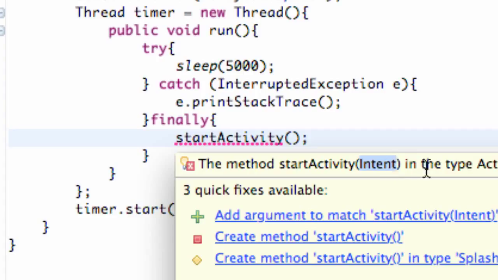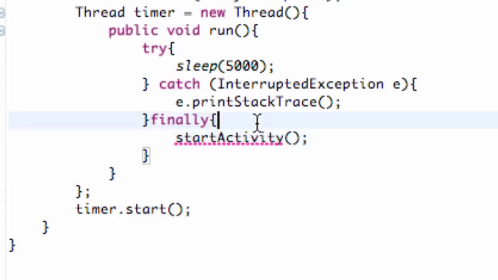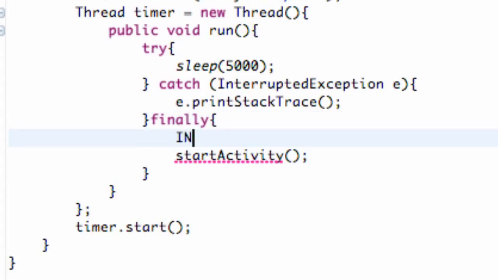Now we don't have an intent yet, but we're going to define one real quickly and simply. Same way we make any other type of variable, we define the type, which is going to be Intent, and then we give this intent a name.